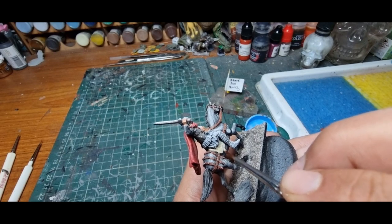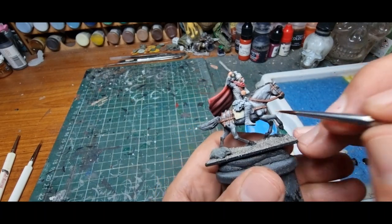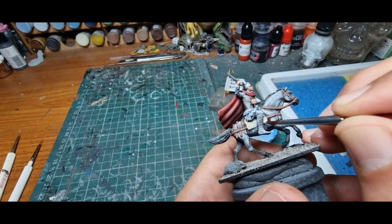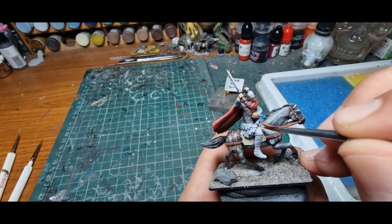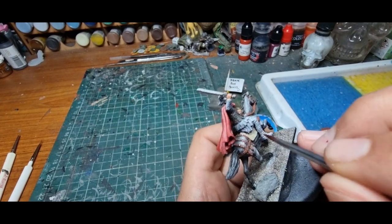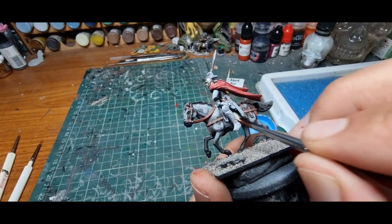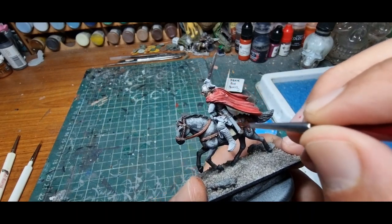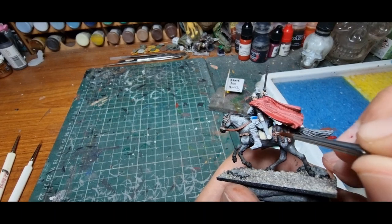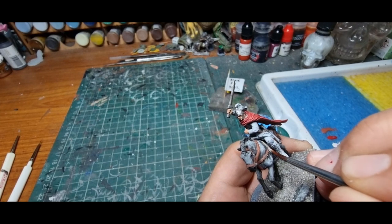Usually when I do cavalry, I think I'll paint the horse and the rider separate. But I wanted to do the video of painting them on board. Either, whatever. It's your preference, really. Carrying on with that, and see you on the next colour.